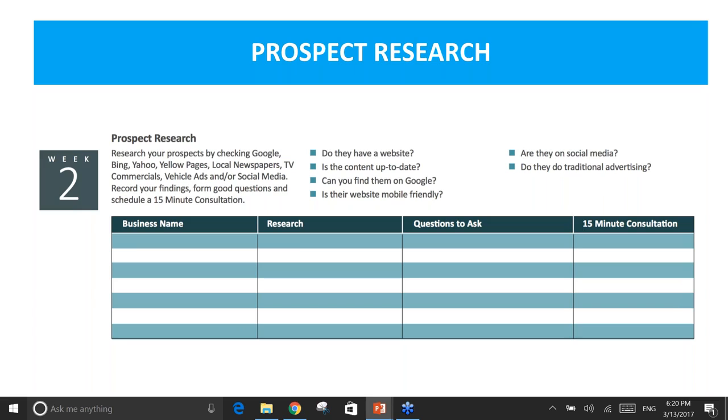And so if you want them to be out of defense mode and in conversation mode, the way to do that is to ask questions. So the reason we have that column there is so you can look at the research that you found and use it to form the questions you're going to ask, so that you know exactly what you're going to ask them and you don't have to worry about getting nervous or saying the wrong thing. Yeah, I can't agree enough.